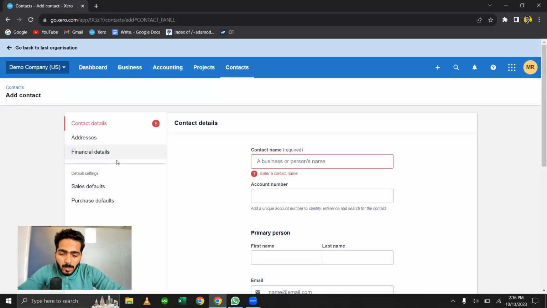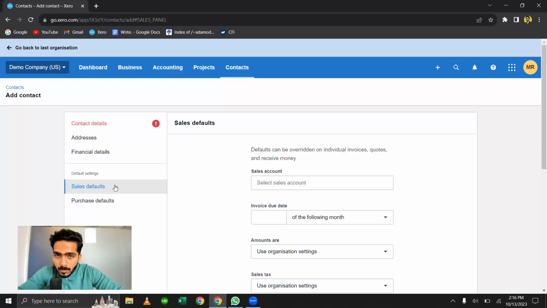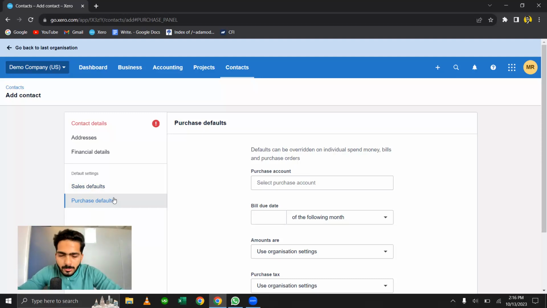Also, when you are recording transactions related to your supplier, you can add the default accounts related to the supplier. In this case, it will be purchase defaults. So let's say all the things which I purchase from a supplier should be included in cost of sales. Or if they are a subcategory related to that supplier, then cost of sales products, let's say. So we can add that account in there, and when we add an expense for that supplier name, then this account will start to appear.